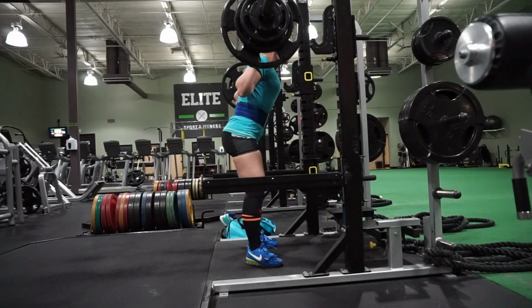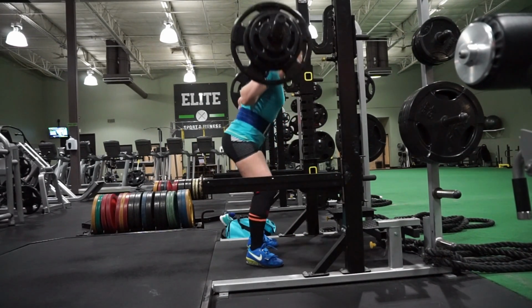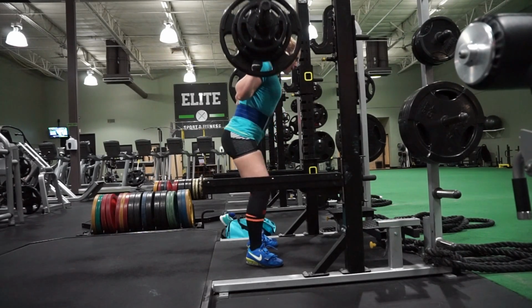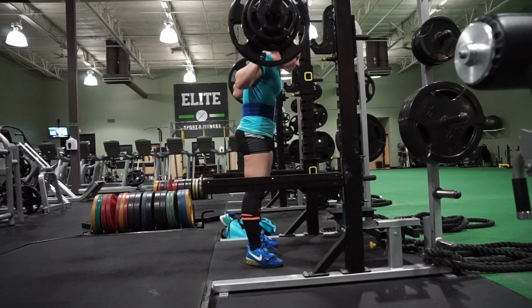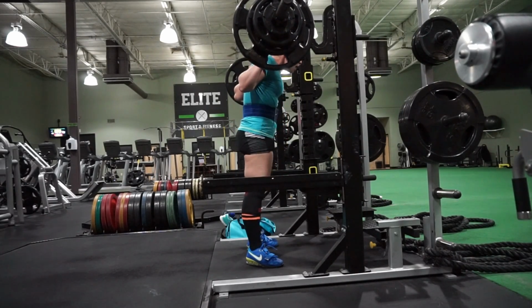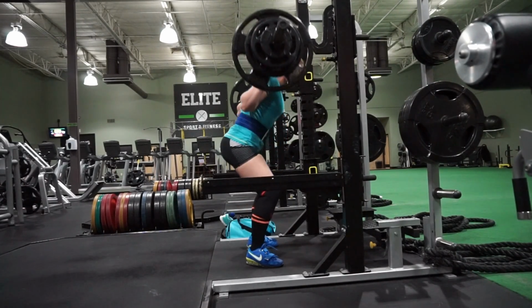What I like to do is record my first and last working set and compare them. So I can see things like the speed at which I did the lift, and if my last sets I start breaking down in my form, where that breakdown is. That really helps me as a lifter to figure out what I need to do in the future.